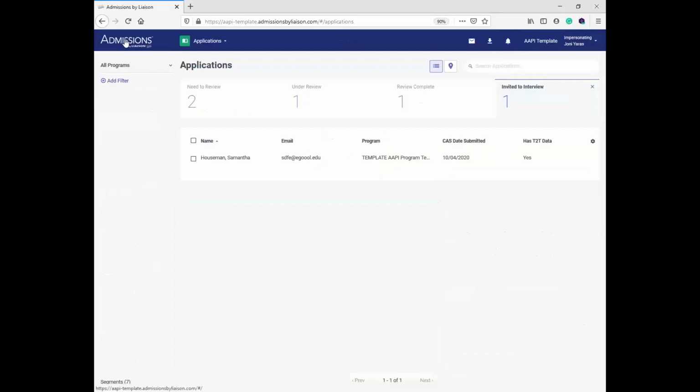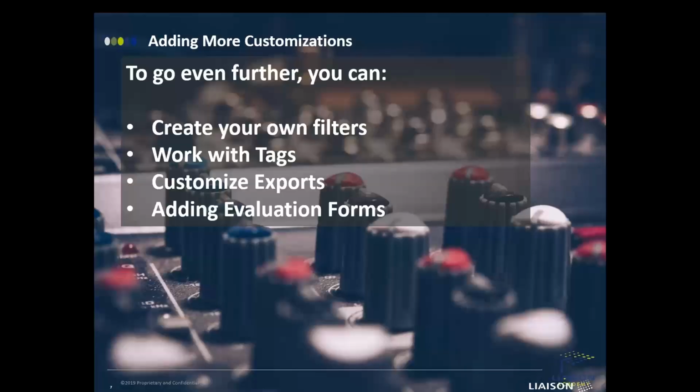So again, that's a brief idea. We're going to have more information on this in future sessions, and we'll be able to dive into that a little bit more. But that's just to give you a brief idea of what you can do in this area, some of the more advanced things that you can do. So with that said, those are the main things we want to cover.